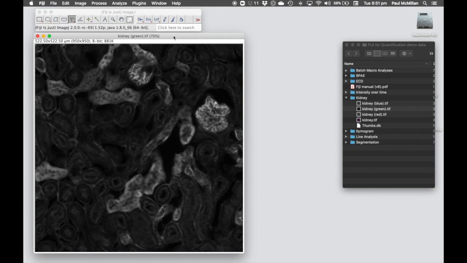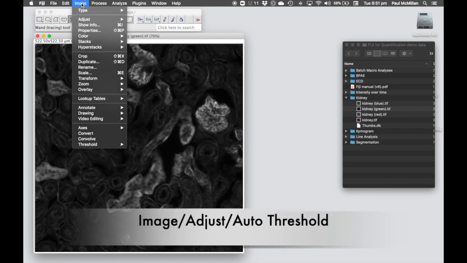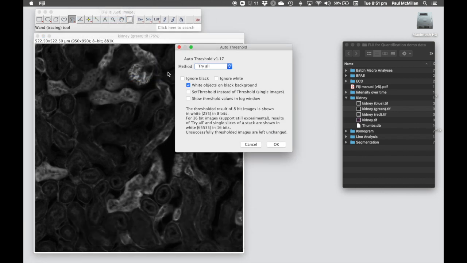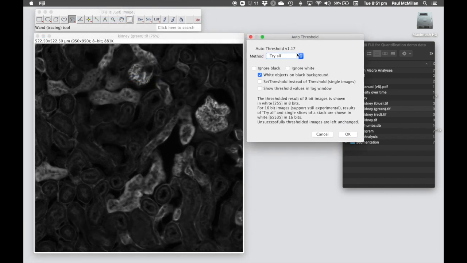There are lots of different ways that we can do thresholding, and the first method I'll show you is using an auto threshold. So we're going to go into Image, Adjust, Auto Thresholds. Now within FIJI, as I mentioned, there's lots of different methods. These are all mostly published, which allow you to automatically highlight regions within an image.